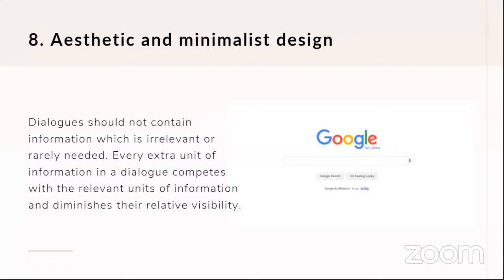you need to have these rules, maybe learn them offhand or just have them somewhere, and you use them to carry out your usage evaluation. Like if I was looking at a design, I'll look at, okay, is it minimal enough? Is it aesthetic enough? Does it help me carry out what I want to carry out at that particular time? And I'm explaining how exactly you carry out your usage evaluation. Maybe we'll come back to it.